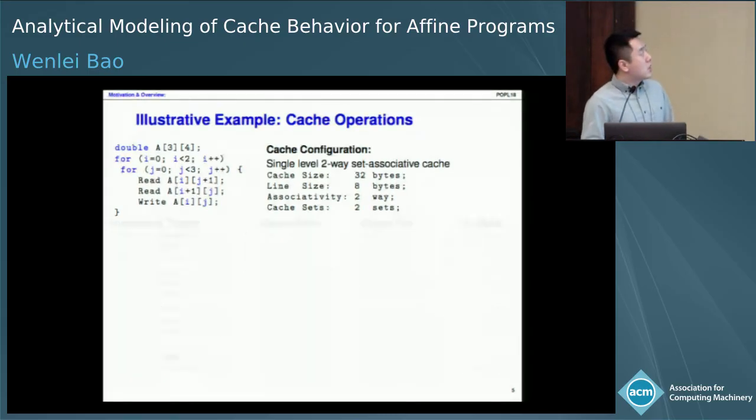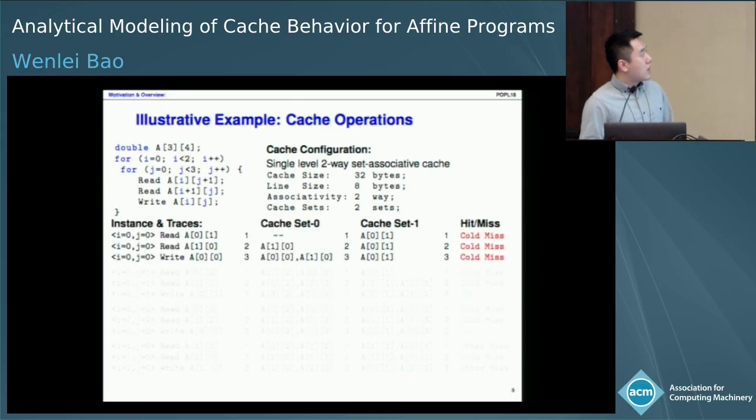Here is the instance and trace, meaning the iteration point, which is i and j equals 0, the first iteration point of the loop nest, and then it shows the cache state for set 0 and set 1, which is the cache set content after executing the trace on the left. And on the rightmost side is the cache hit or miss status.